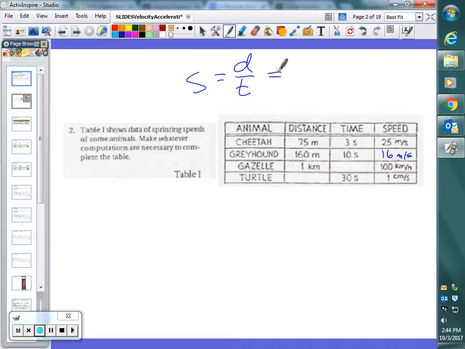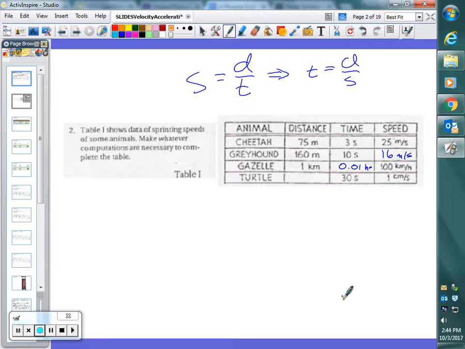I can rearrange this equation to look like this. Everyone see how I did that real quick? Okay. So in this case here, if I know my distance is 1 kilometer, and I know that's 100 kilometers per hour, the time is going to be 1/100th of an hour, which we did the calculation earlier in class today, is 36 seconds.